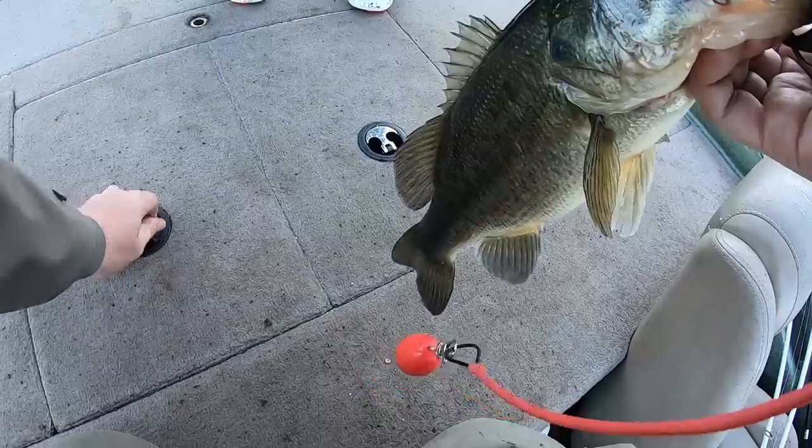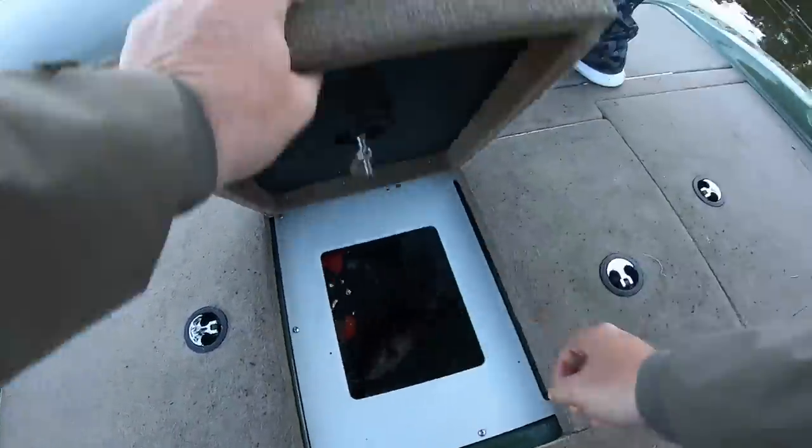There's a lot of money in the pot for the amount of boats that are fishing. They're paying the top three spots. All year, they collect a little bit of money from each entry fee, and that goes towards the classic. So this is what it's all about. We're trying to get first place, guys, looking for five fish over 14 inches, the best five that we can get. And hopefully we're gonna get on them.